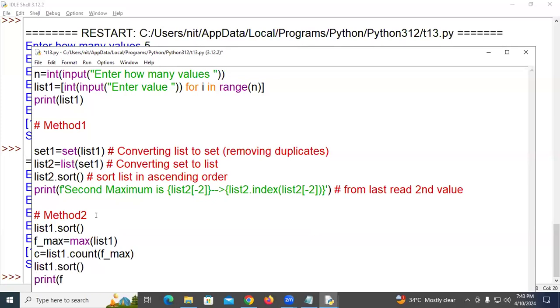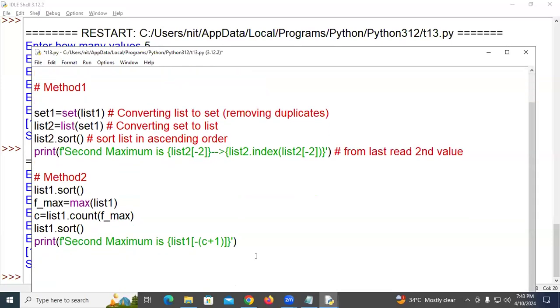Then you are writing the second maximum as list 1 of minus count plus 1. Okay, this is a second approach.